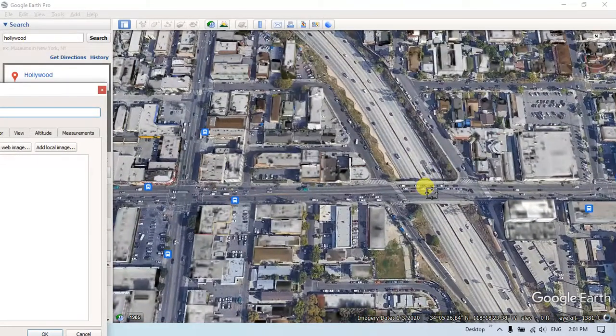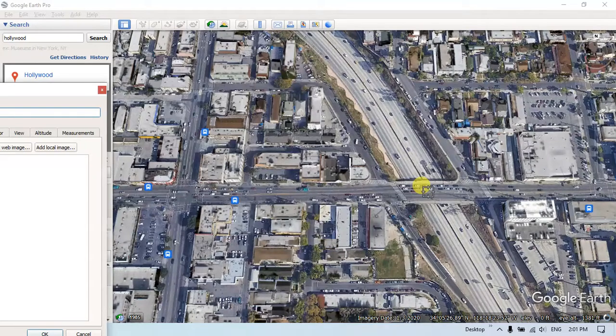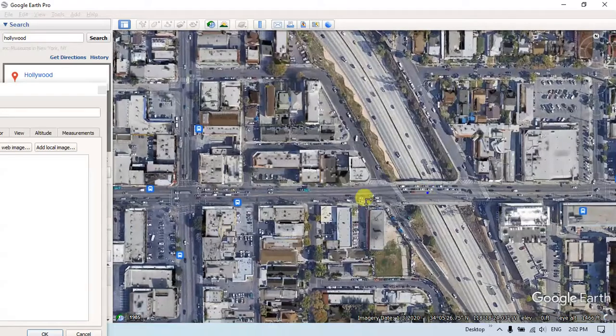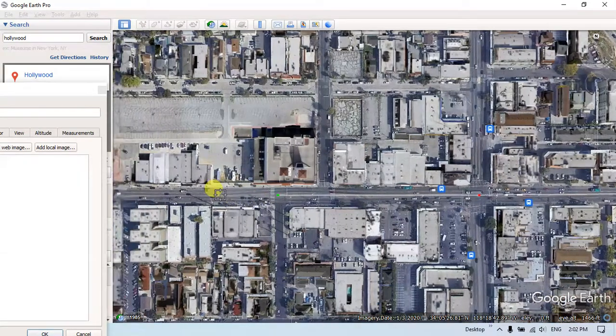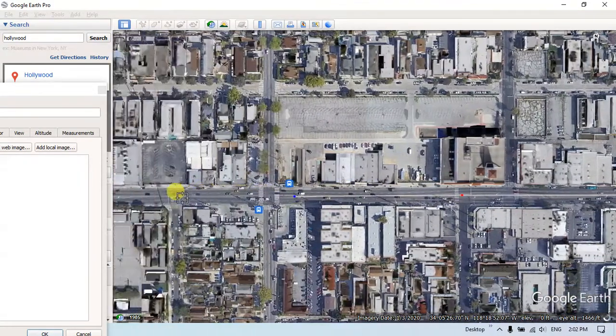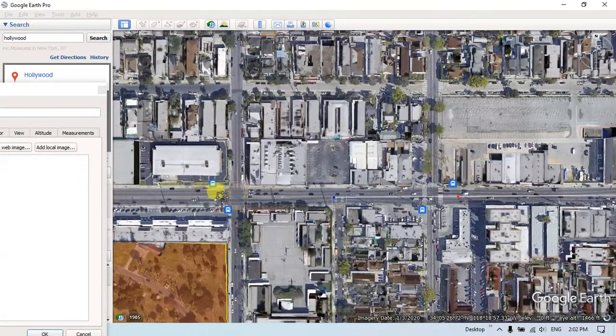Once again, press the button R to stabilize your image. If it's not getting stabilized, just click on the map once again, and now press the button R to stabilize your image. Now you can start to digitize the line. So now you can see here I am just digitizing the road over here.